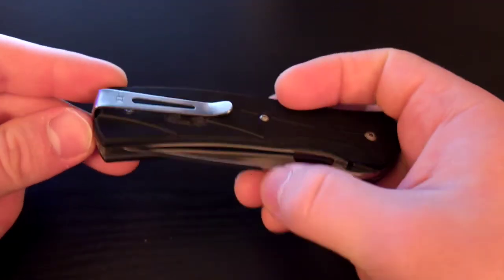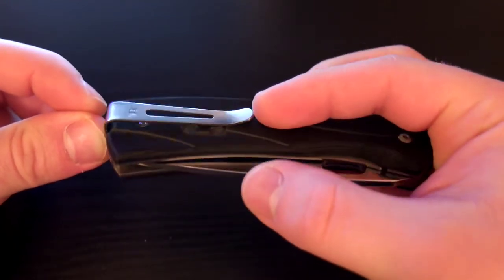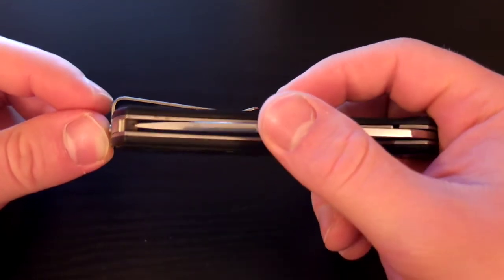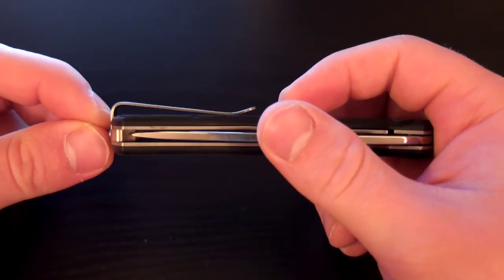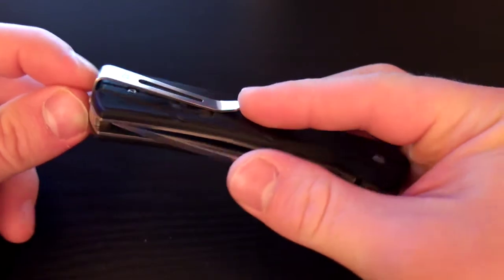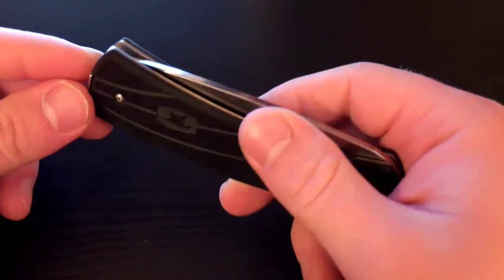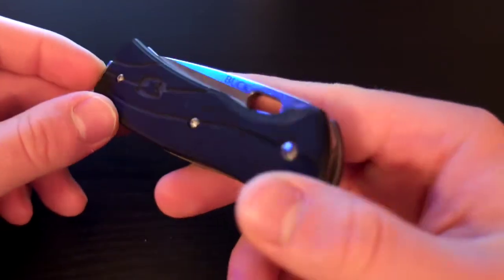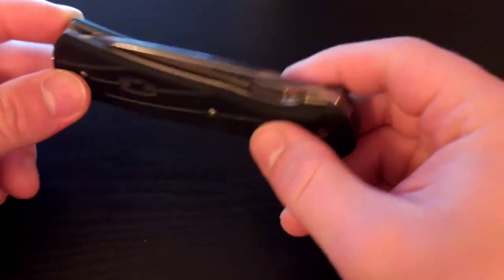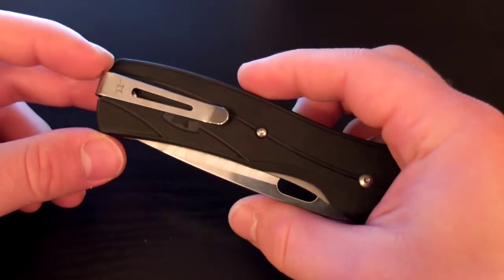The pocket clip is a really nice pocket clip. You can see it's a nice deep carry stainless steel pocket clip that goes all the way to the base of the knife, so you get to put this in your pocket and it totally disappears, which is nice. And it's also reversible. It's not positionable on the other side, but it is reversible, left, right carry, tip up, so that's cool.